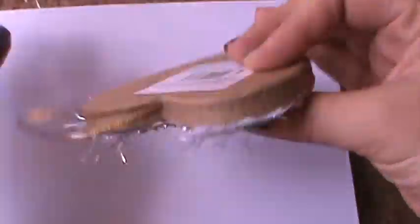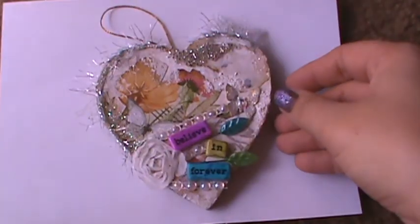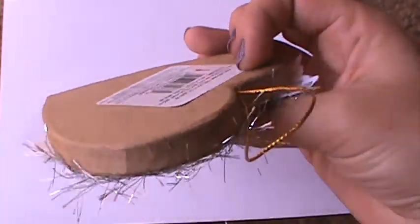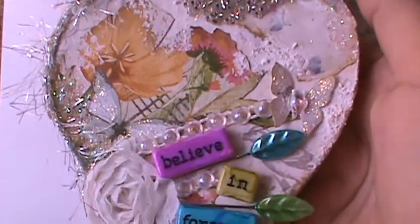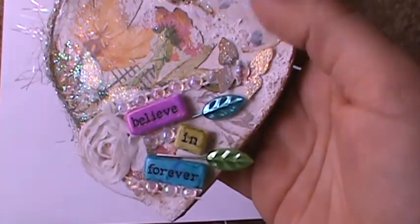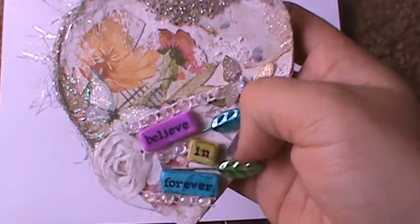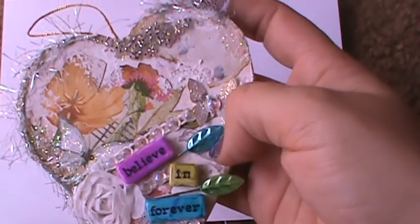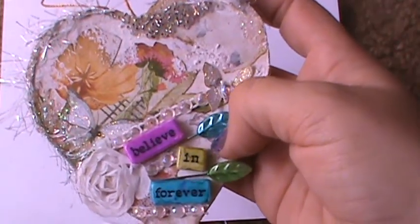And this is a paper mache heart. I believe I got it from, I want to say, the upcycling place. I thought my husband got it for me, but I think my husband got me a box, not an ornament. So what I did first was I cut out, what paper was that from? I'm so bad at this. Jeez Louise. I have it sitting right on my floor in my room. It's a new paper line, Primrose, I think. So I laid the Primrose paper down.